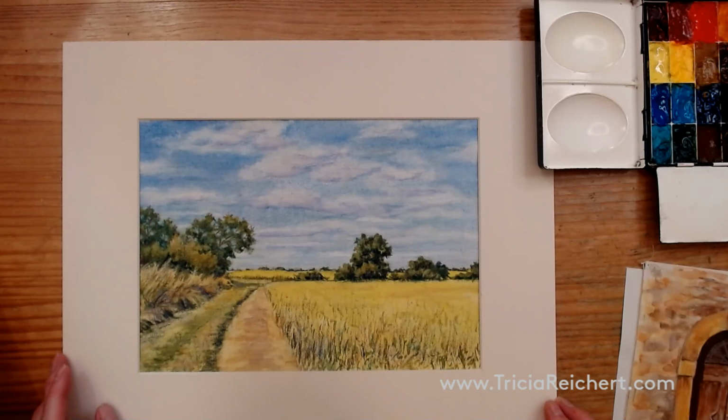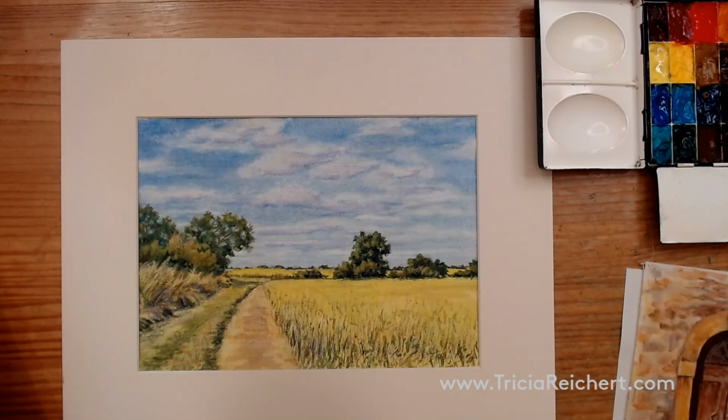Here we're in England, walking in the cornfields in the summer. That was a nice memory. And I can use a little crayon here and a little pencil to loosen up the corn and to give it some texture. Texture is going to be the thing I think that you'll be more attracted to on this particular paper, because you can make it much more readily, much more easily by using all of the different media if you want to.